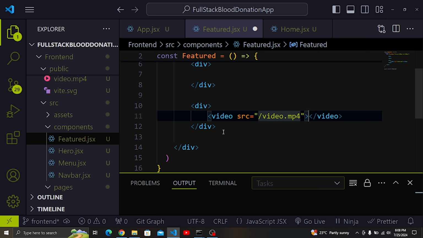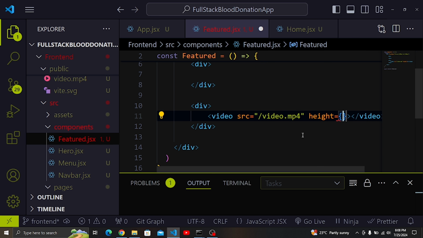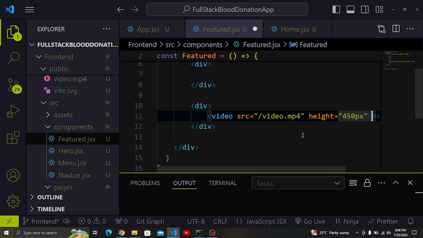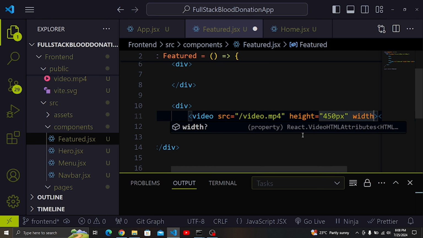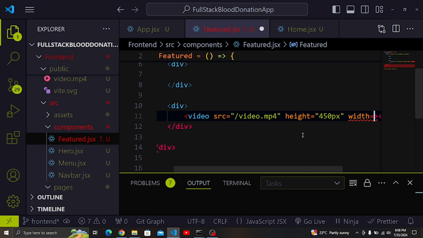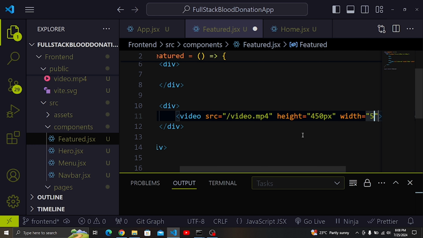Inside here also we can add other things, for example, the height. I'm going to add the height to be, let's say, 450 pixels, and the width should be 500 pixels.